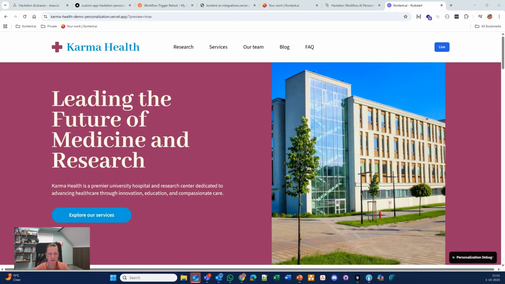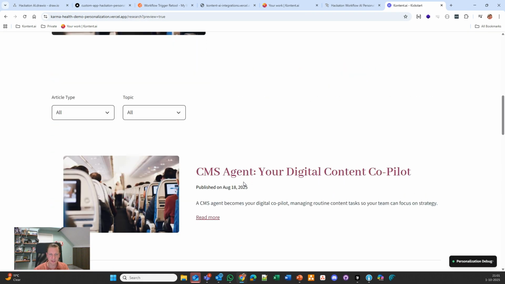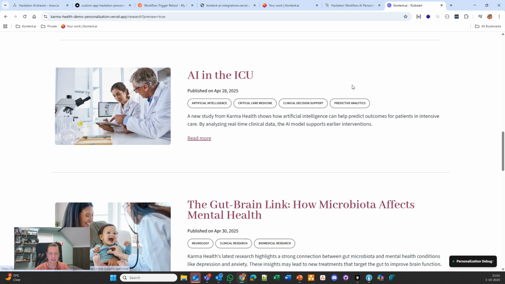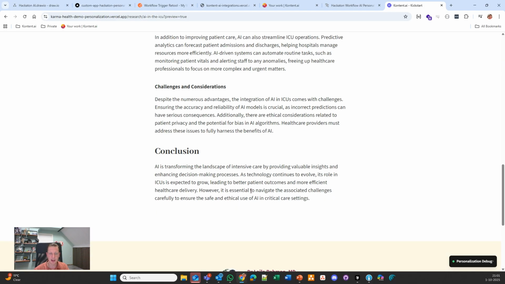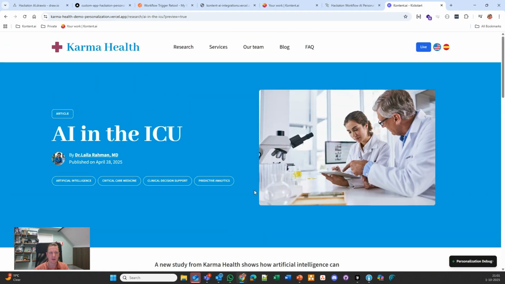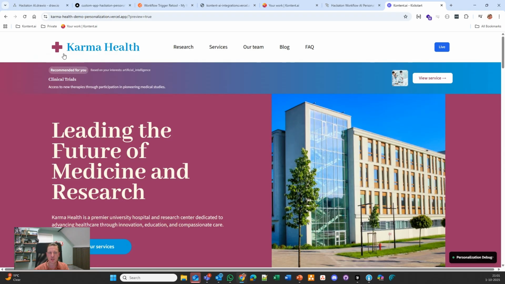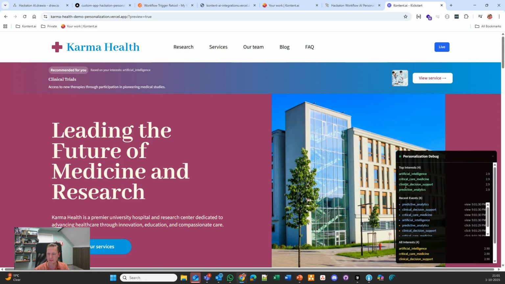So here I have a product, and I have tagged the content with the AI agent. So if I navigate, and what I've done, I've created a front end that stores the interest of the tagging. So for example, these taggings in a cookie, so that it will follow my interest, and how much more I navigate, how much more interest it will track. And then on the front end, on the homepage, it will push a service based on the same tagging, so that you can then show that. And I've even here in debug, so you can see, hey, I have the most interest in artificial intelligence. But this was quite a simple example, and I wanted to go a step further.